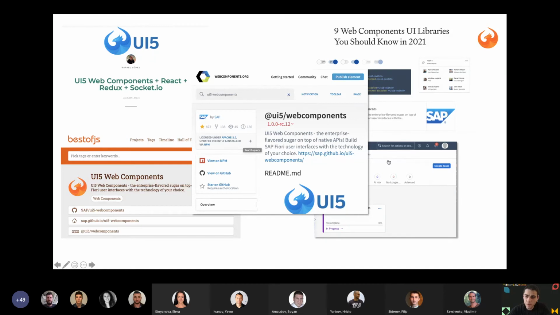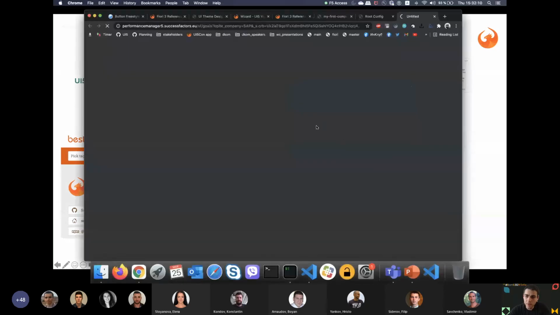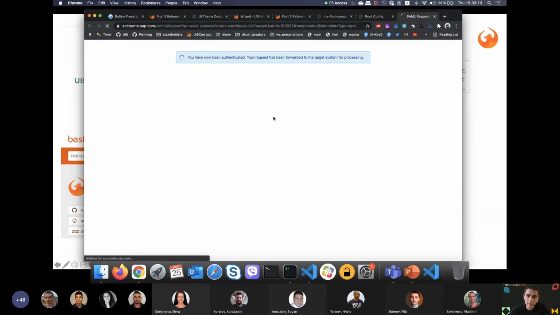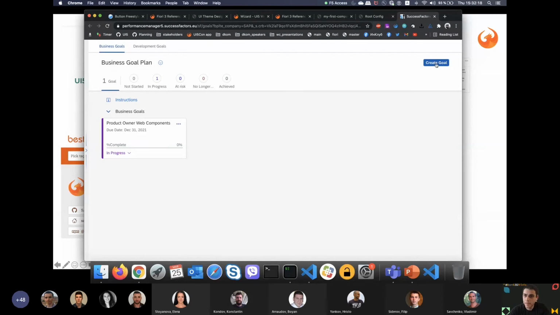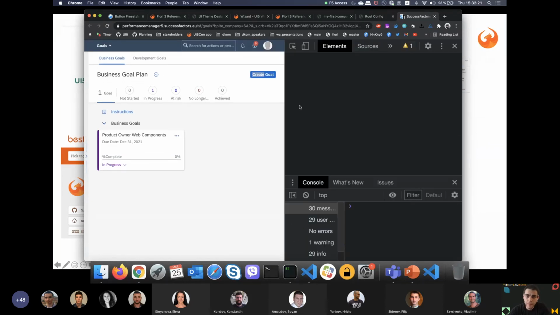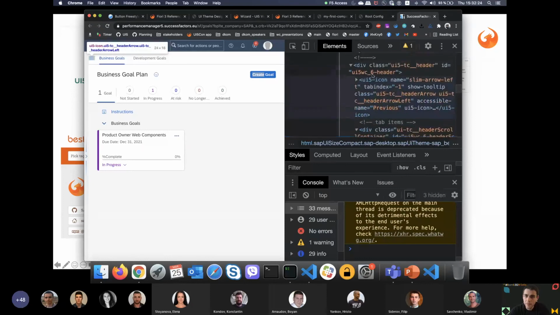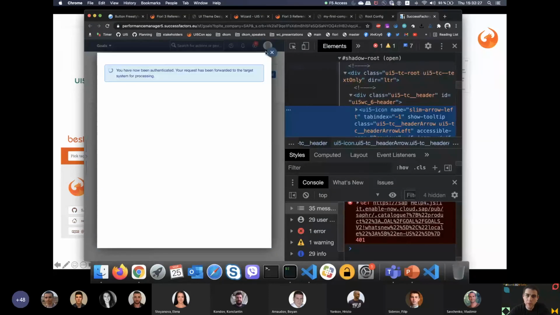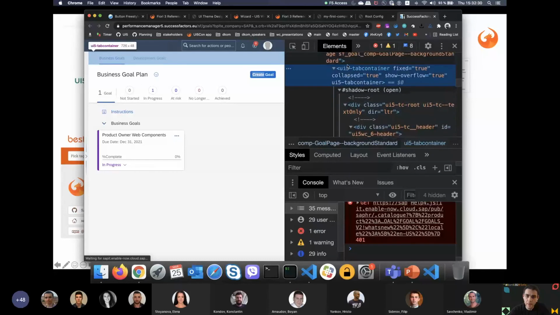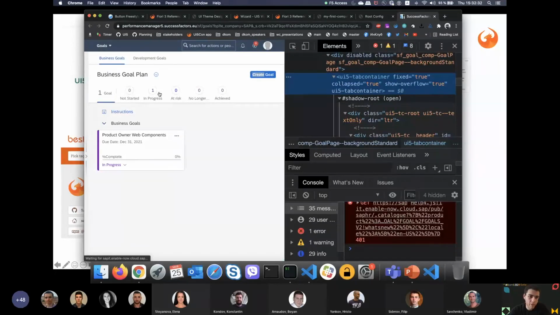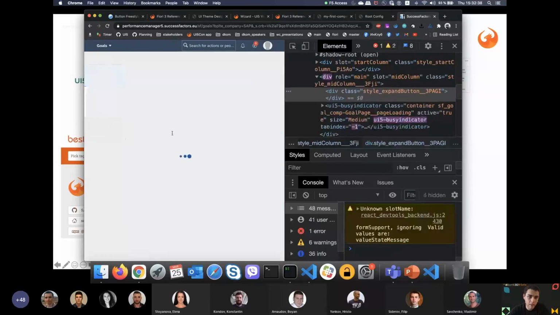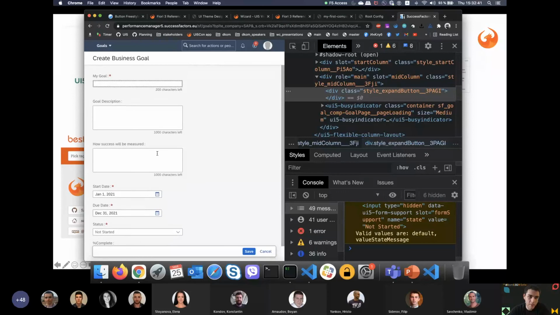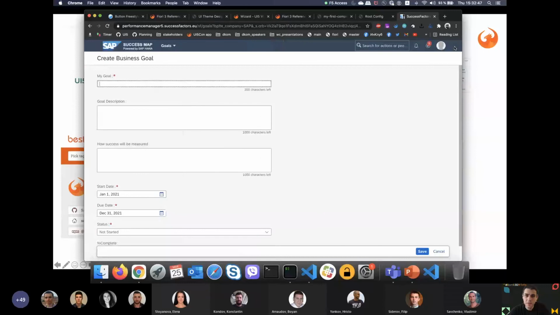And actually, if you define your development goals for the year within the success map, and take a moment to inspect the UI, you'll notice that everything is built with UI5 web components. UI5 tab container, in both places, there is a flexible column layout, which is a web component, the list with the list items, the button, and all these input components in the details page are made of UI5 web components. So really used in productive cases already.